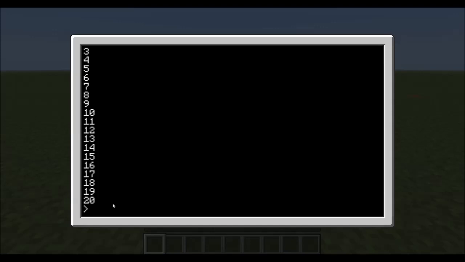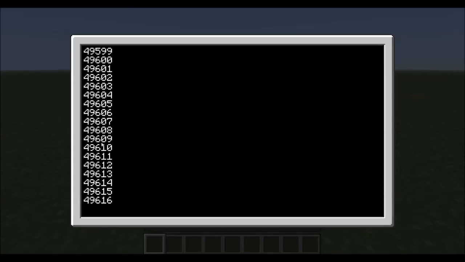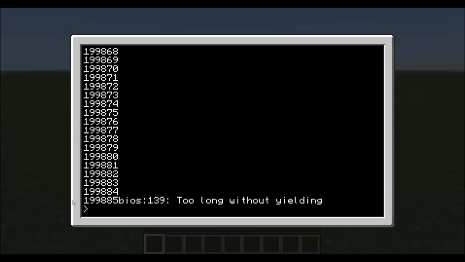It's always wise to add a break command in indefinite loops. The reason why is, well, let me show you this here real quick. Edit tutorial 10. And if we comment out the if here, it will keep on going and going for quite a long while.